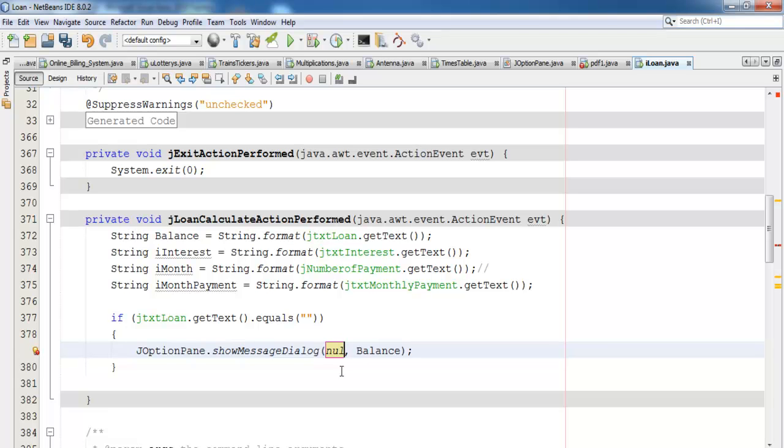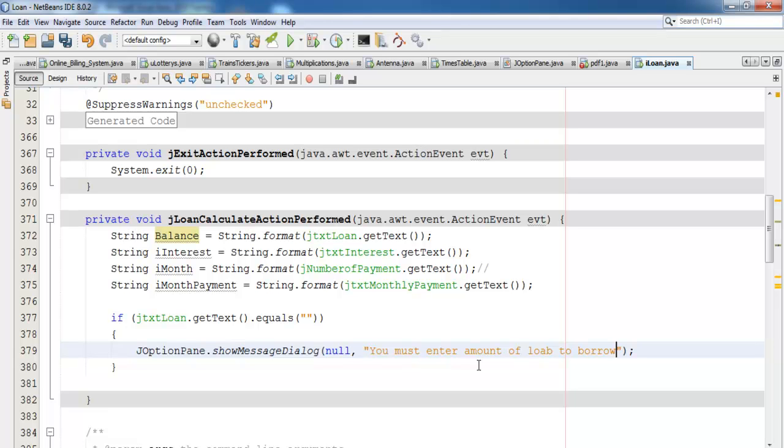And right here, let's just enter my own message: you must enter amount of loan to borrow. All right, so that message will pop up if you don't enter any value in there.